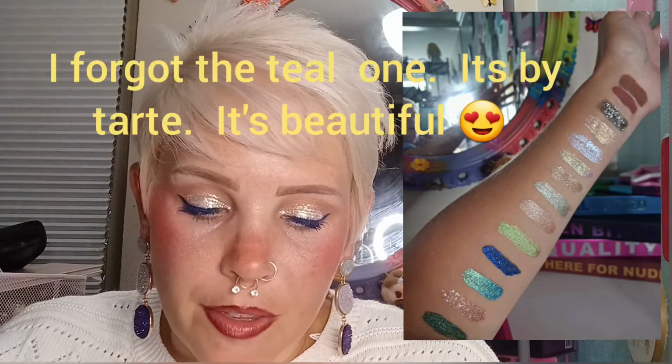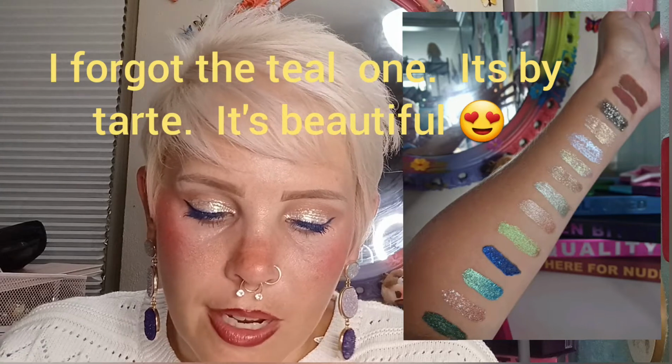Up next, we have what is possibly my favorite liquid eyeshadow of all time and a lot of other people's. Kitten Karma by Stila. This was a color rose gold, and those kind of shades were my staple. I wore them all the time. If it was pink and gold, pink and silver, pink all by itself, neutral and pink was my whole existence, basically. And usually blue, like cobalt blue, kind of like what I've got on today, was kind of the way that I used to do things.